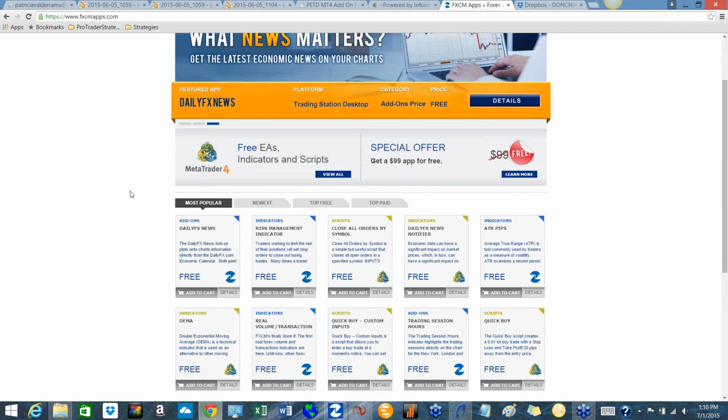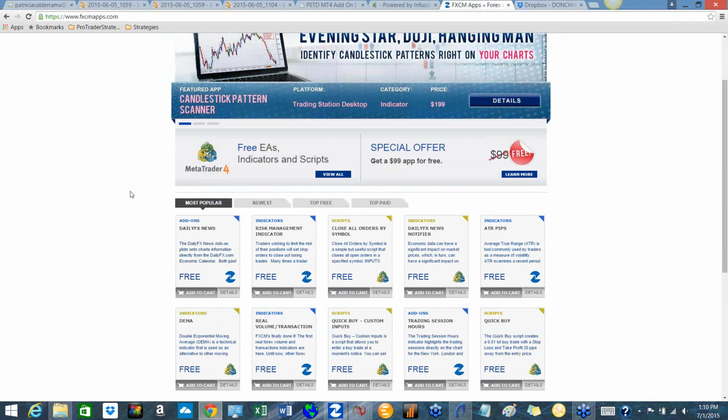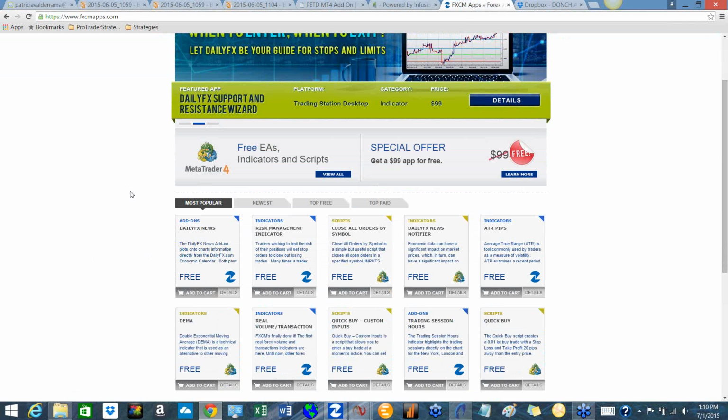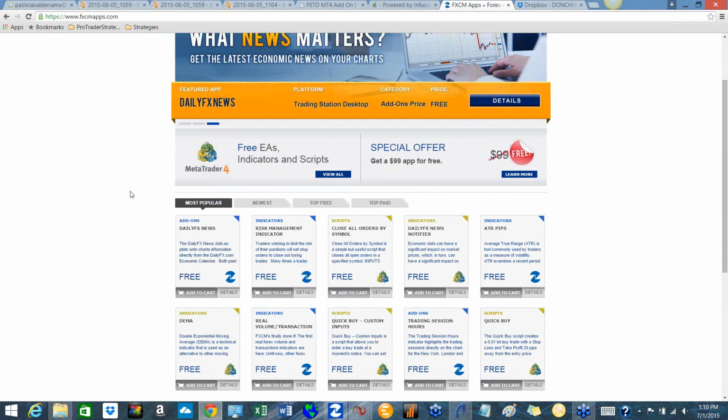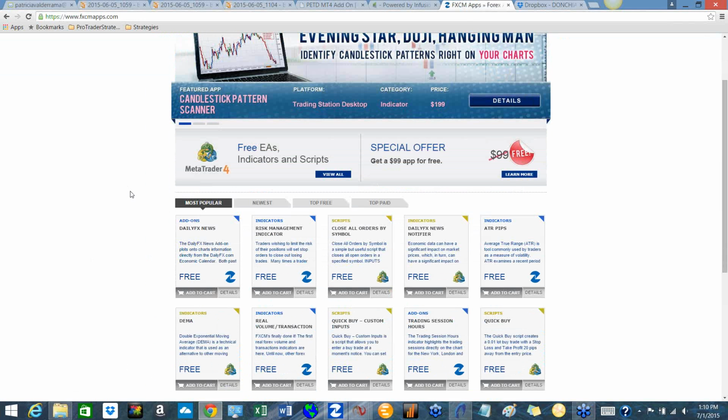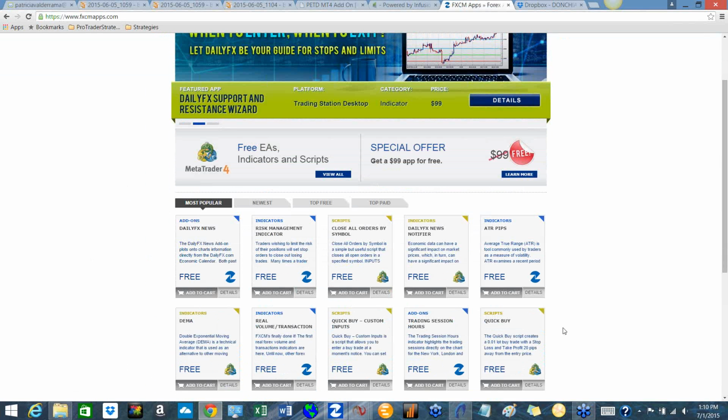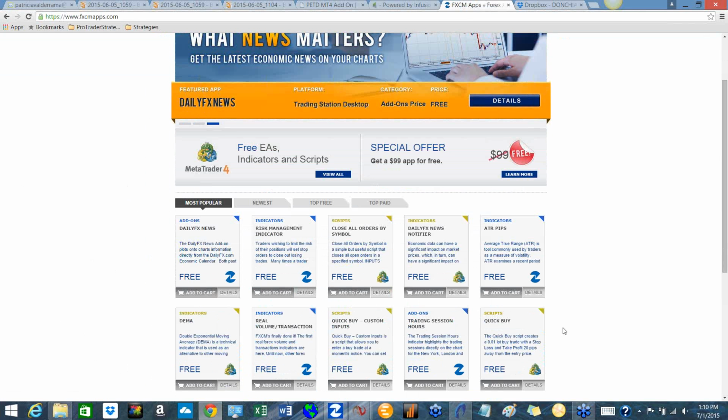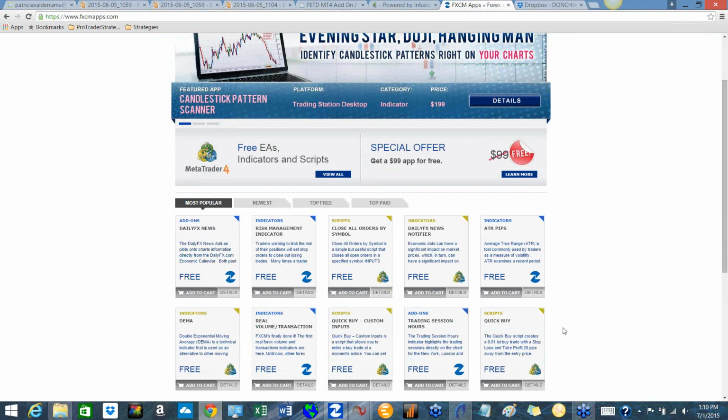So who offers the most free indicators? That is something that you want to look at when choosing a trading platform, who is giving the most indicators for free, because otherwise they're going to start charging you every month for your indicators, like you will see in this platform. Most of the popular indicators are for free now, and they keep being free. But you want to take that into consideration when you choose a trading platform.